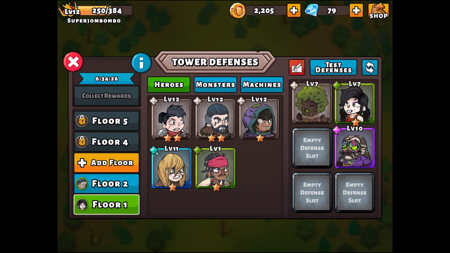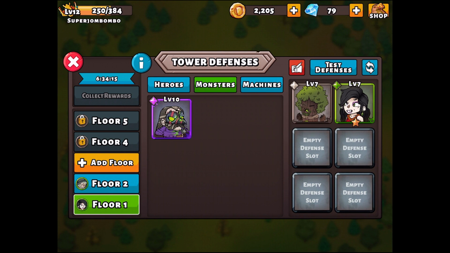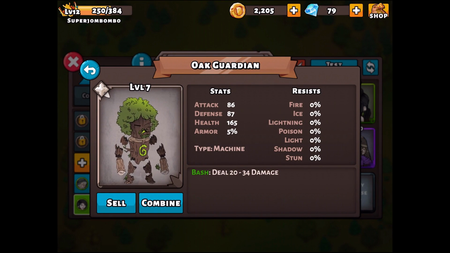So what you can do is, let's go to floor 1, you want to put one of your heroes in each floor, and they're kind of like your defensive people. Then you can add other things as well. For example, monsters. This purple guy right here is technically a monster, and you can add him to the floor. And then you can even add machines. So this guy's actually a machine over here. This is a little oak guardian. He's okay, I guess.